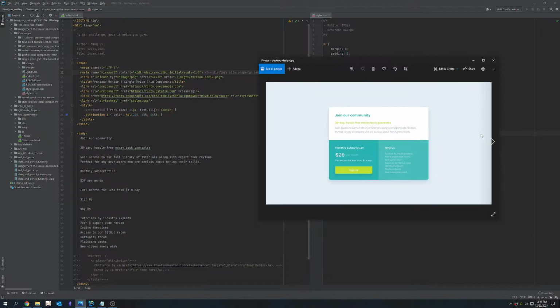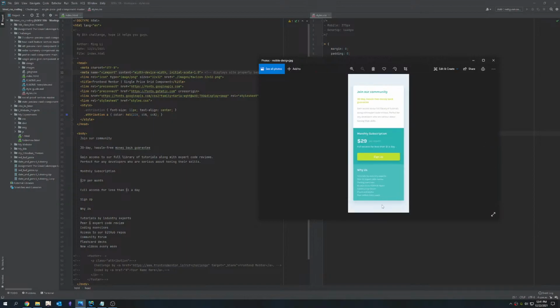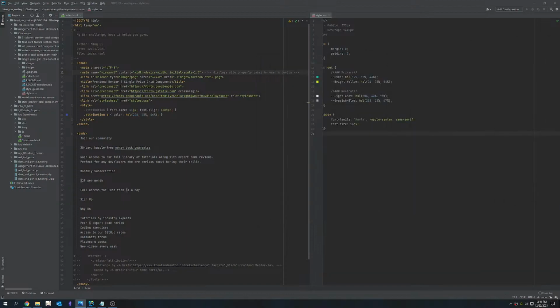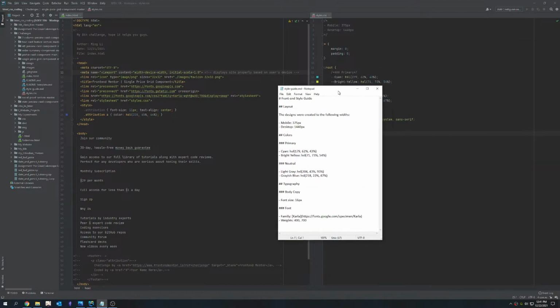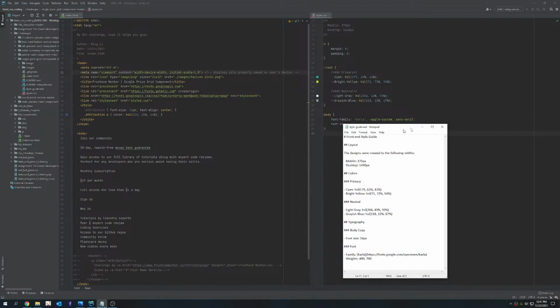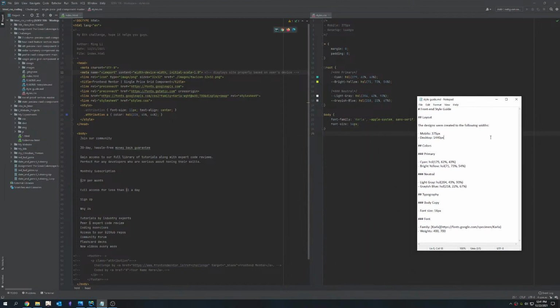That's gonna be interesting. What I could do is, with the same design as the last one, make this into a flex column, or I can just make this into one column. Yep. Same start as last time. This is the style guide, which I have put in before we start this.